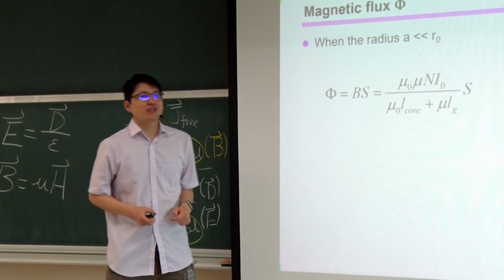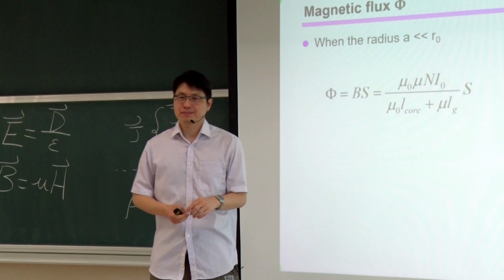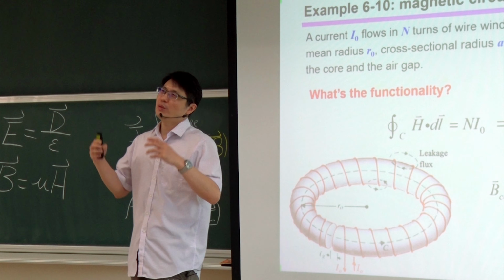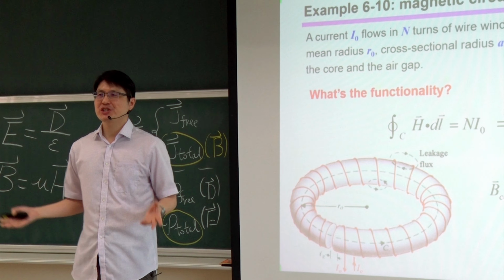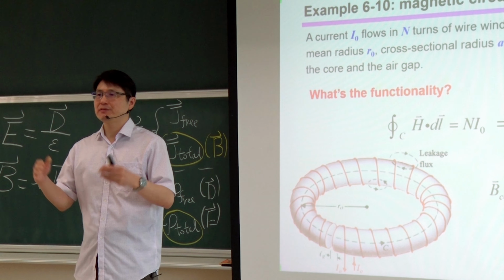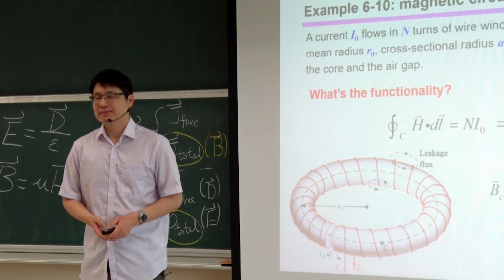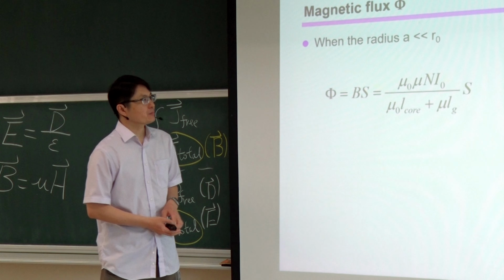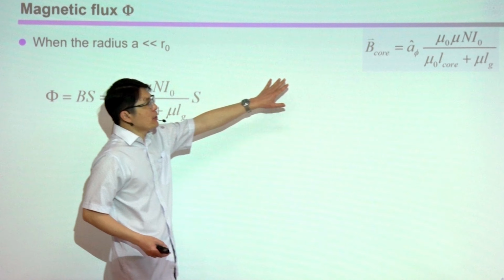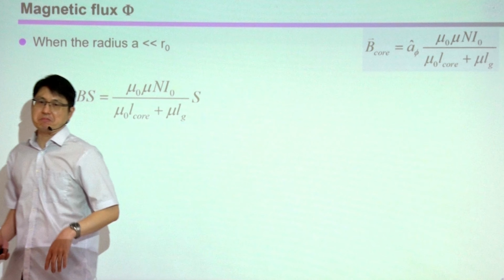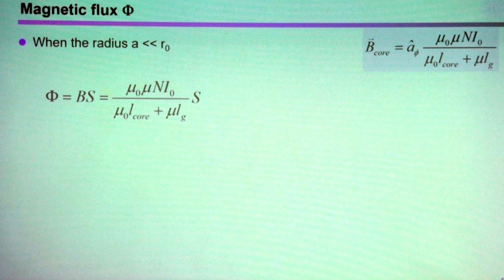Okay, now I'm going to tell you another interesting aspect. This simple device, maybe without mentioning, you don't realize what type of system it is. But let me just ask you. Well, now that we know B, we know the solution for B, the flux density is equal in the gap and in the core.